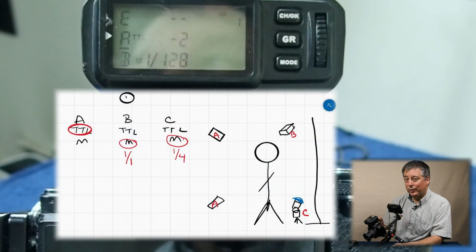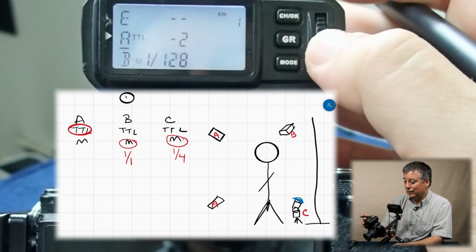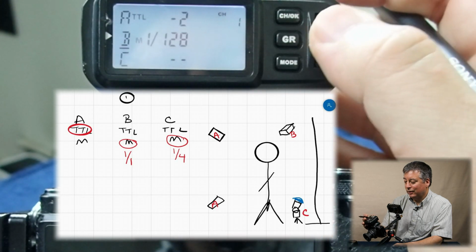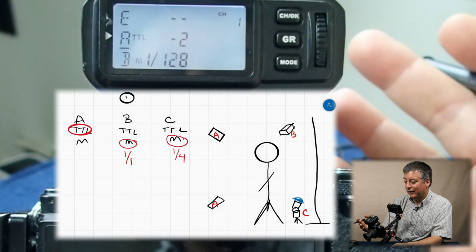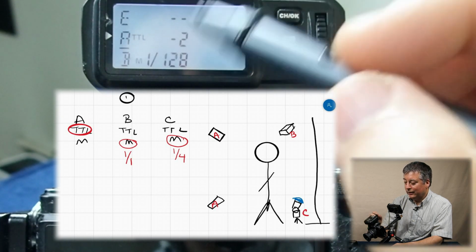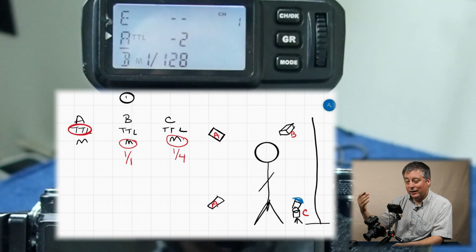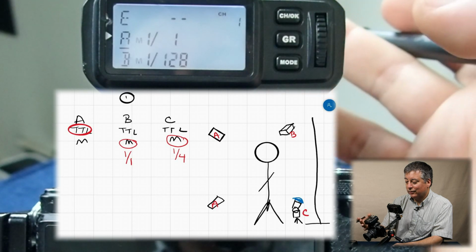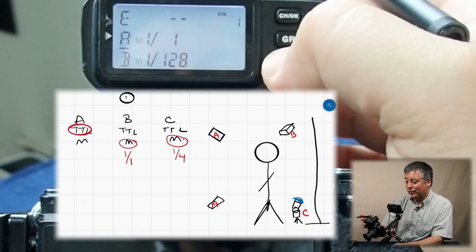So in our diagram we had group A set to TTL. So what we would have to do is just scroll. If it's not on group A here next to this arrow, which is what we're on, you could just roll through all the different groups until you come back to the letter A. And then the next column here, we're already in TTL mode. But if I needed to change that, I would just click the mode button like so. So you can see now the group A is changed to manual mode at full power.